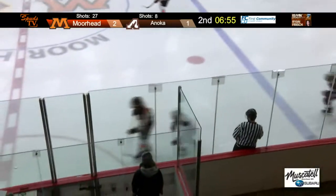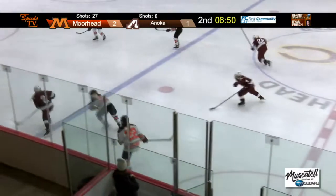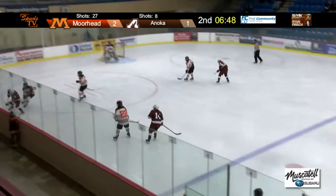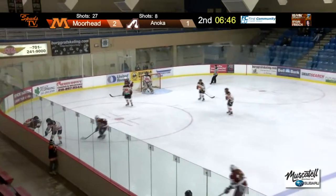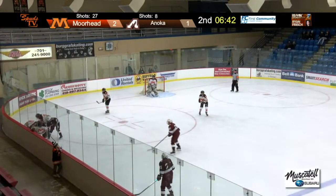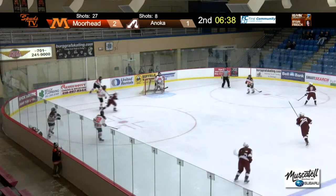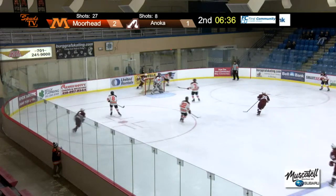Now Anoka with the puck. Holm comes over and forces a turnover to Kasabud. But Anoka gets it right back, and they're on the move towards the Spud goal. Battling along the wall is Krieg and looks like Clute from my angle, and it is. Bruschi gets it and goes back to Kasabud, who sets up behind the net.